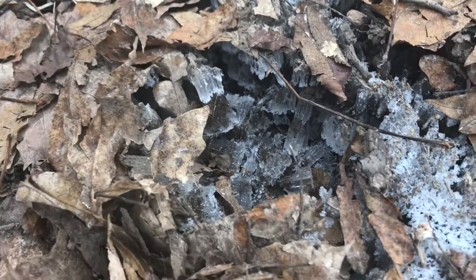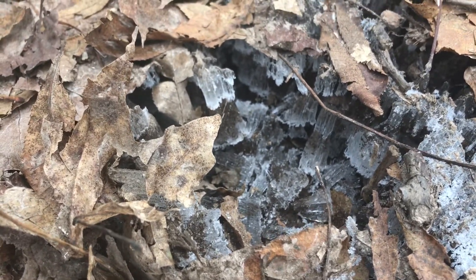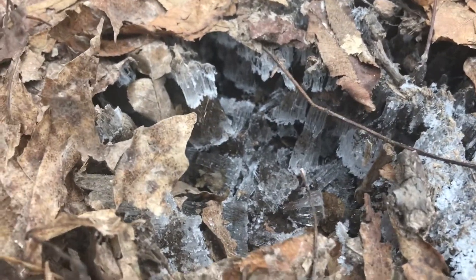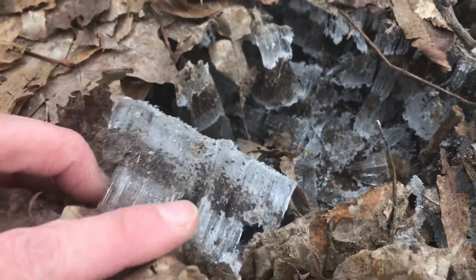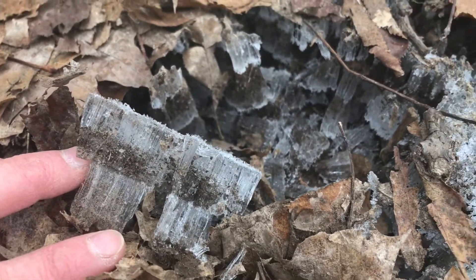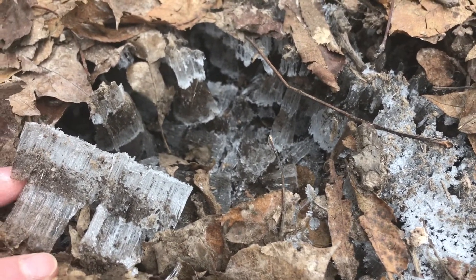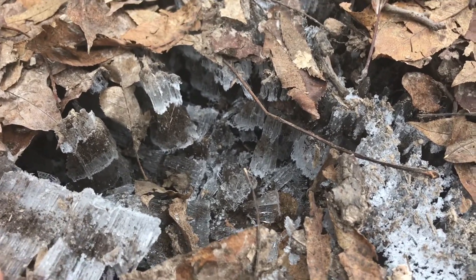Here's another view of these really cool ice crystals that you sometimes get in the winter when you have a lot of alternation between freezing periods and then periods of warming. So underneath the leaf cover here, if I pull these leaves back a little bit, you get this view of these ice crystals. Really, really cool shape, and you miss them if you're not looking for them. I came across them by accident because I heard a different crunching under my feet as I was walking, so I looked down and this is what I find.